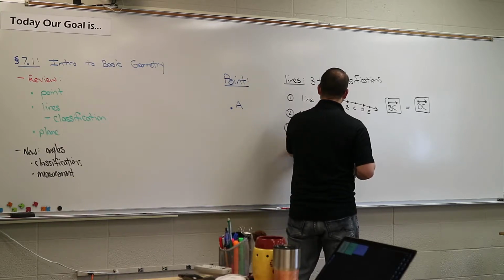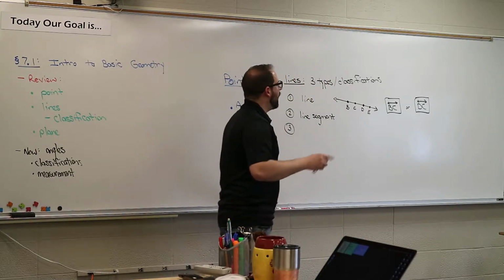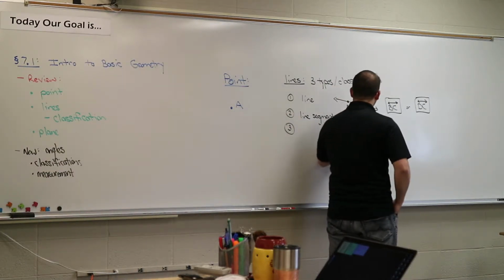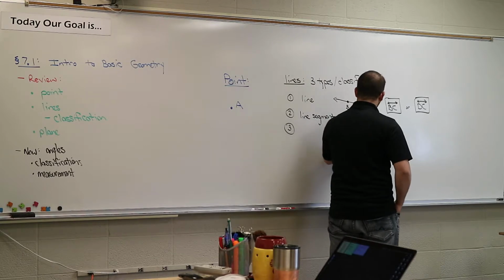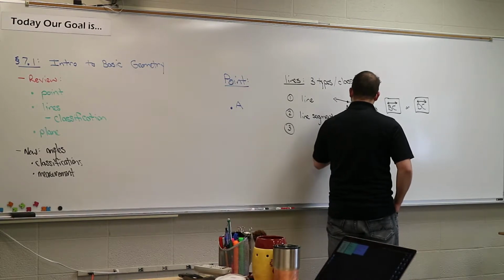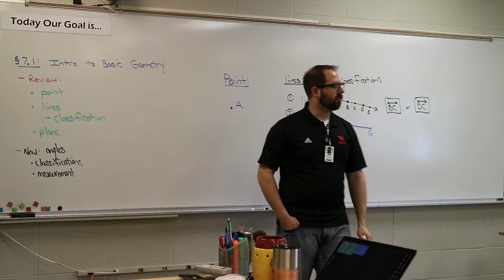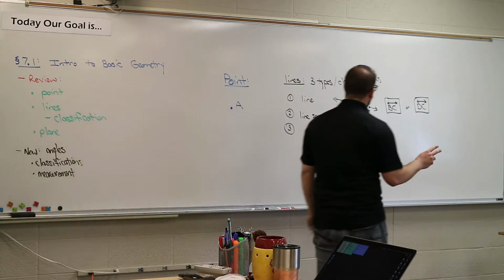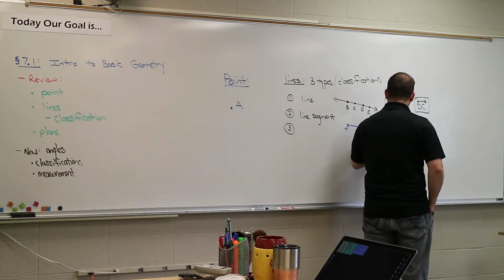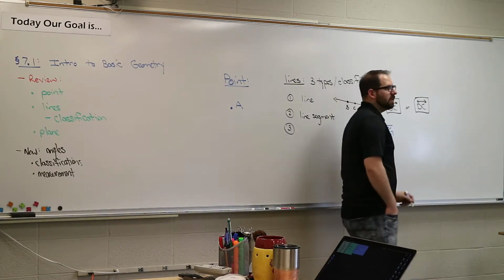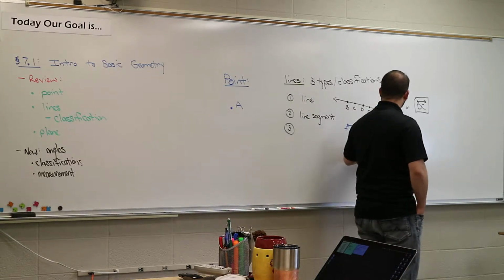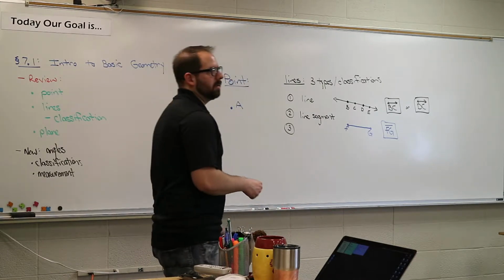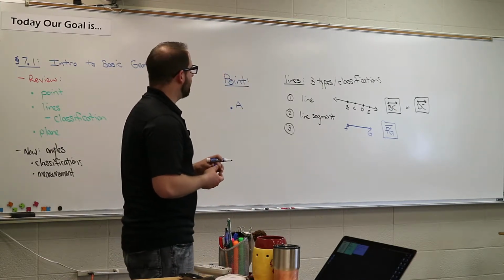For a line segment, you have 2 dots and all the points in between. F, G, with 2 dots, and that's for a line segment. How you write it? You just write the 2 letters, and you put the little bar above it. FG, bar above it. Make sense? This is what I expect to see. Now you can switch the letters around, doesn't matter. But notice, does that have arrows on it? Nope, not at all.